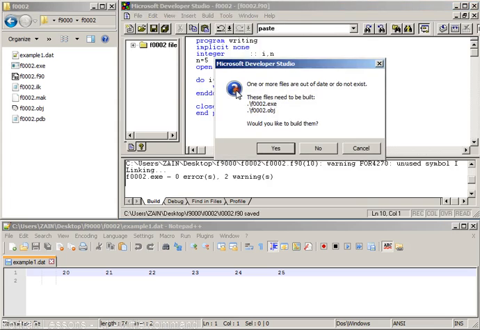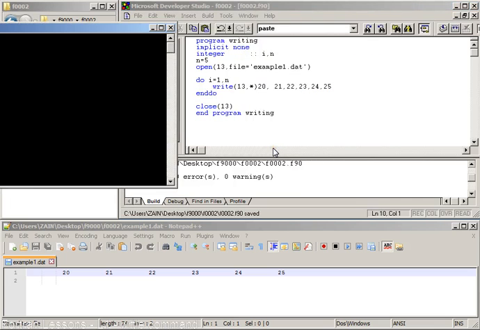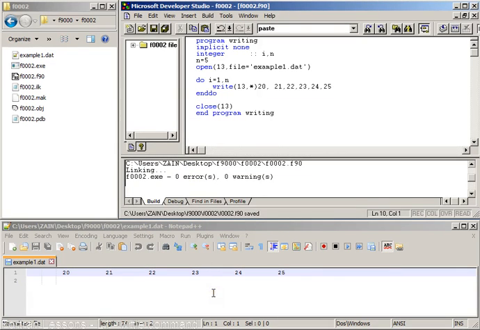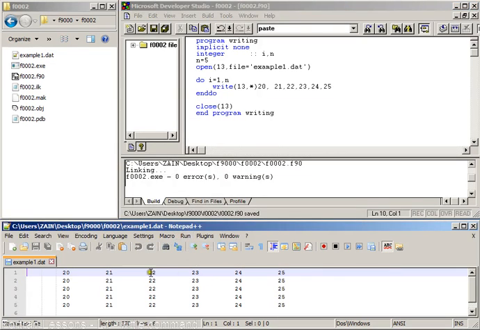Then execute it. You can either compile, rebuild, and execute, or directly execute. Press any key to continue, and we see 1, 2, 3, 4, 5.